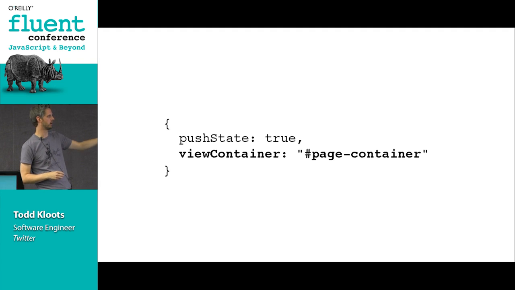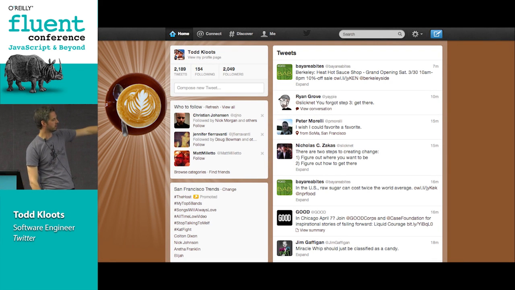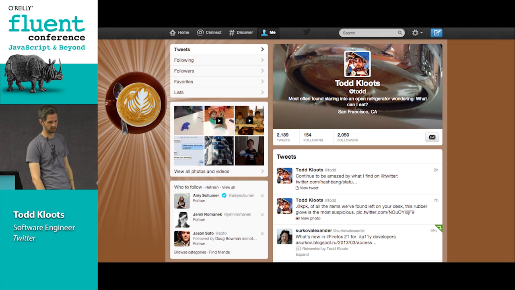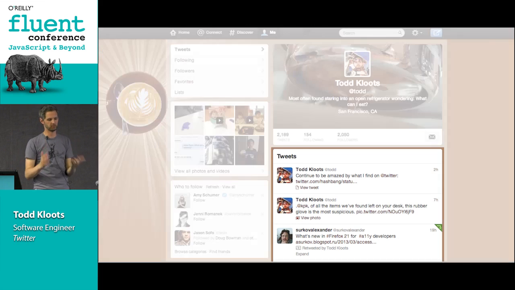So we passed this view container property, which is basically just a reference to an ID in the DOM that represents the parent container that should be swapped out when a pushState navigation happens. By default, our view container is everything but the global nav. So if you start pushStating around, we replace most of the body of the page. But for certain pages, like a given profile page on Twitter, where it's mostly the same content, and when you navigate between the items in the left nav, all you're doing is swapping out the timeline below, we specify the view container to be even more narrowly scoped.